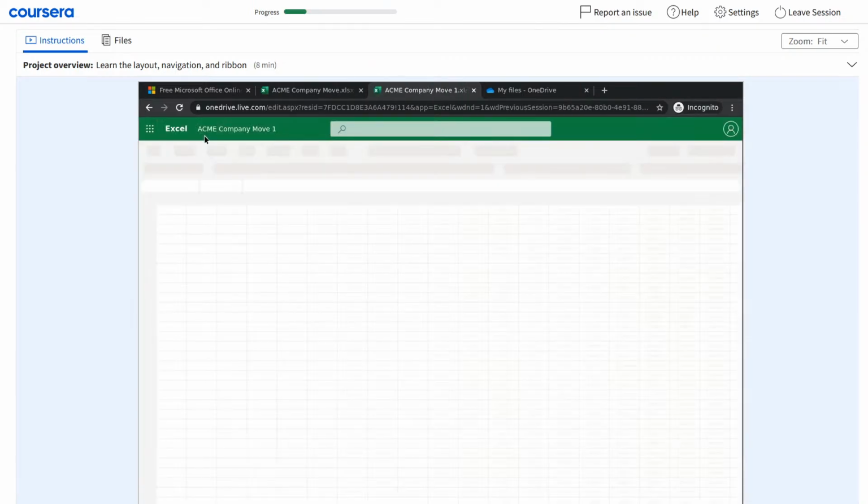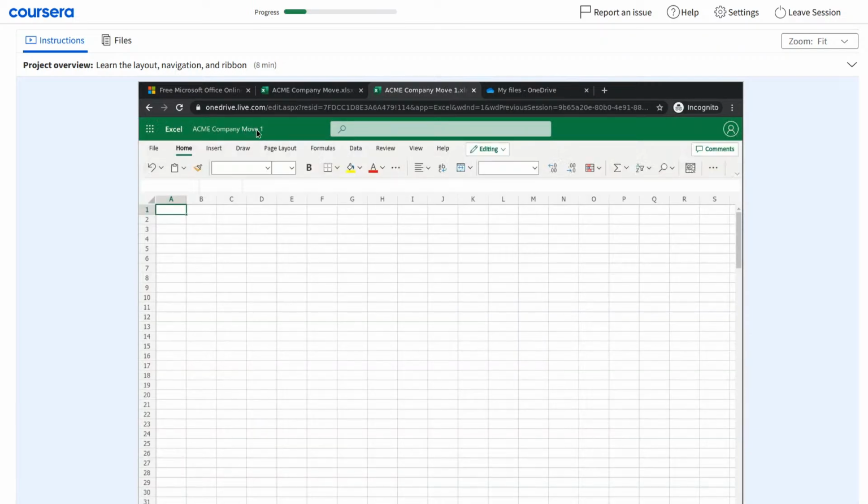Once that is saved, you'll notice that the spreadsheet's name will appear right where it's at. Now your file is saved. One thing to remember: it is important to save your work periodically, so that if something should happen, such as a power outage, you do not lose your data.